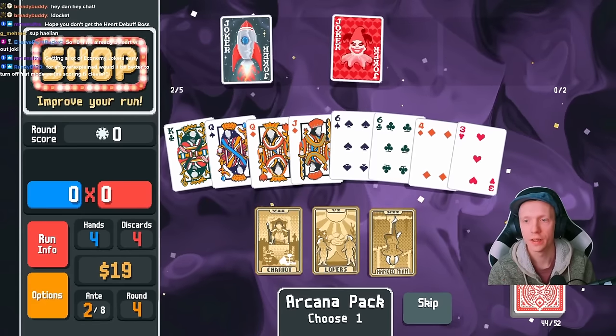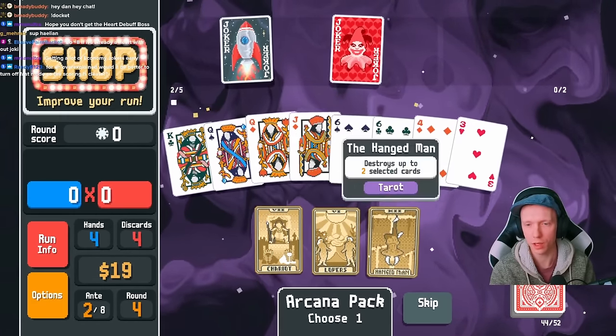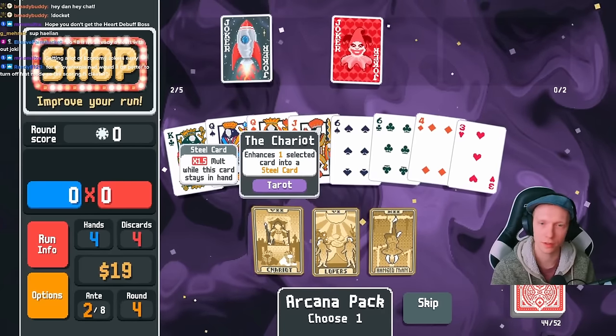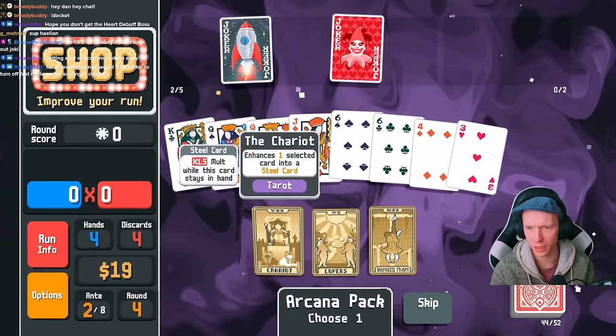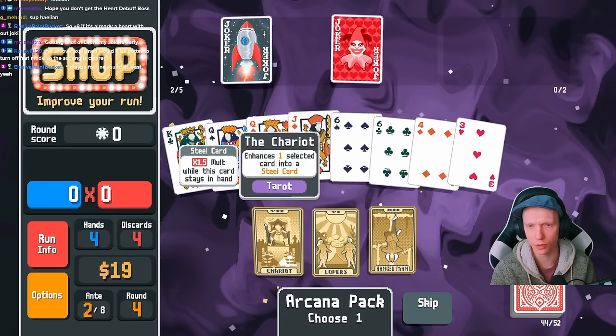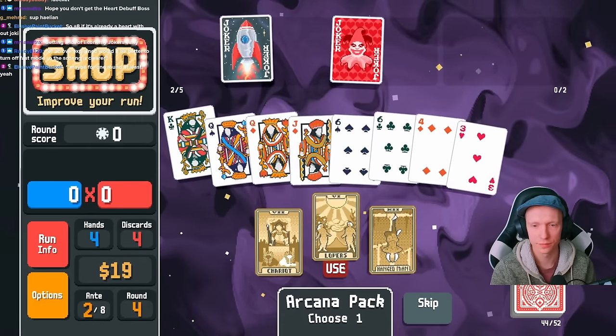Interesting one. In order to do better right now, you would probably just do Lovers. Long term, you could consider the Steel card, I think, which is slightly better. I don't know how worth it Hanged Man is, really. I guess for now, we're going to do this.